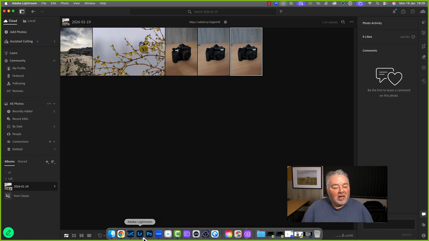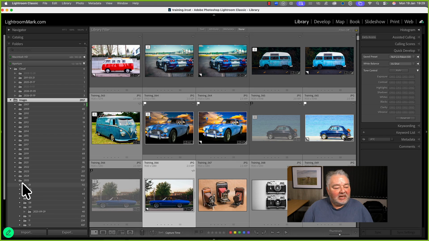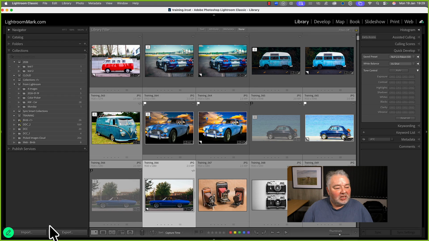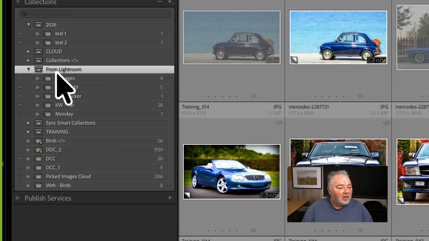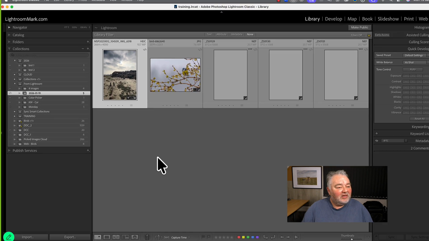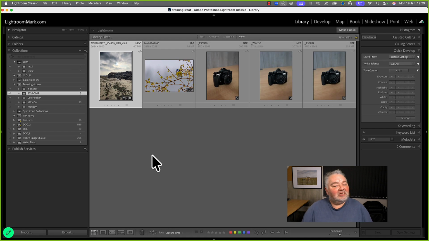Right. Okay. Now if I go to Classic and I come down to Collections, I've got this from Lightroom, it puts it in there automatically. I click on the collection. There's the 5 images. So Lightroom has sent it back to Classic.